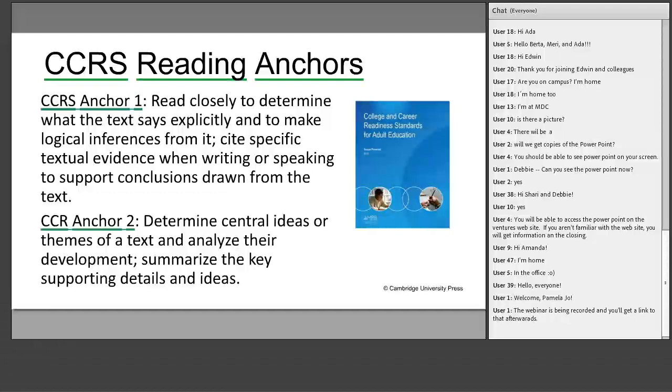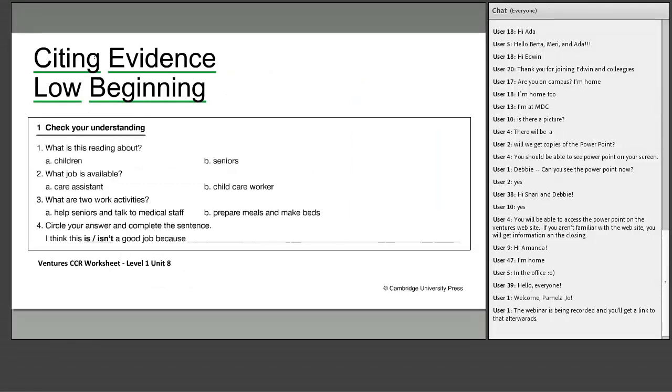How much better to ask a question such as, what did Grace Wong do that made her stand out in the application? Now all learners are making the text the expert in the room. Is there a place for personal opinion? Of course, and I'm going to show you examples right now. However, the personal opinions are based on evidence.